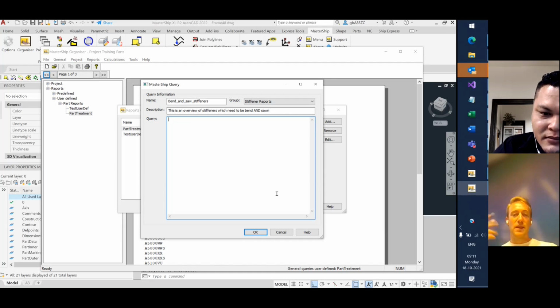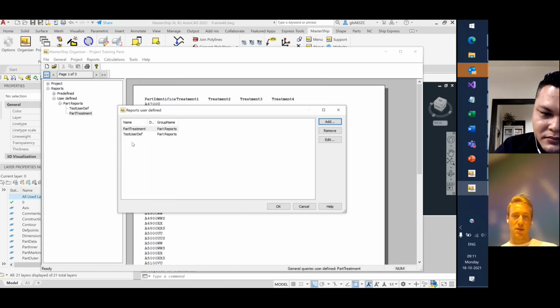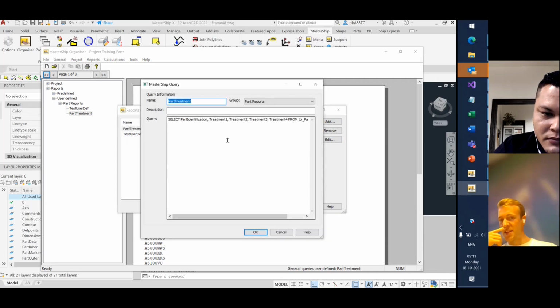It can be a very easy query, but it can also be a very complex query. I can show you one here at part treatments. This is a very easy one. If I open this, the query says, select the part ID, treatment 1, treatment 2, treatment 3, treatment 4 from table part definitions.